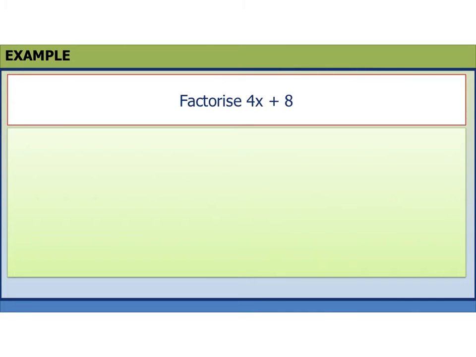Okay, so I spelt it properly this time. Factorising is the reverse of expanding, so I'm looking to put it back into brackets, and I'm looking for the highest common factor of these two terms. And obviously, for this question, that's just 4, because 4 goes into both 4x and 8. And then either think of it as dividing both terms by 4, so 4x divided by 4 is just x, and 8 divided by 4 is 2.